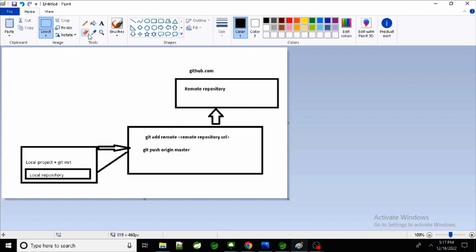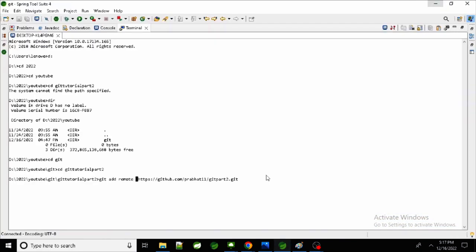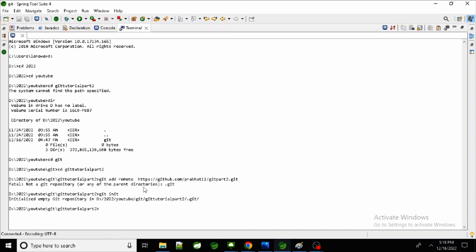Suppose we have created a new project, so there are newly created files, and we need to add these files into the staging area. Technically it is called the index, so index or the staging area. All the new files of the project need to be added into the index. To do that, we need to write git add.